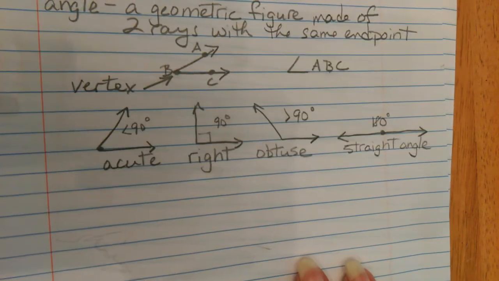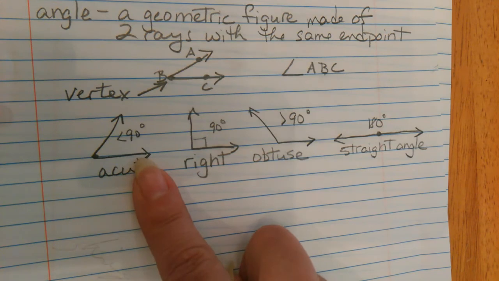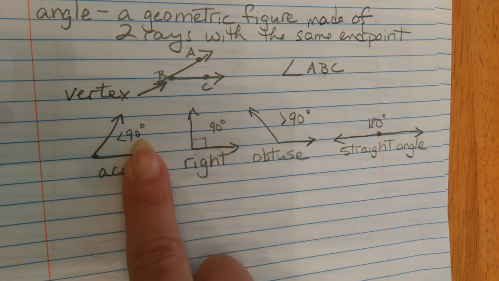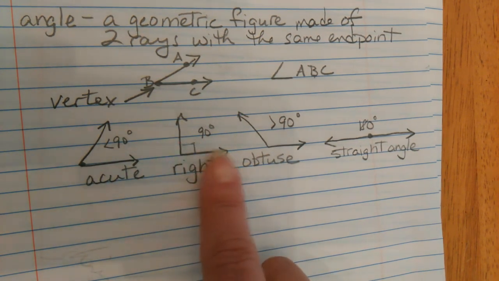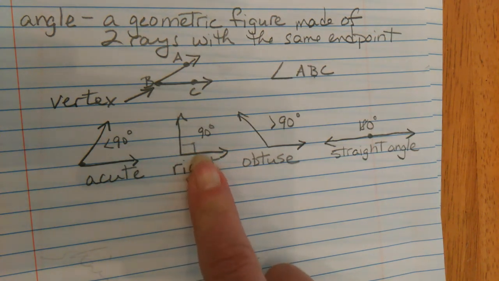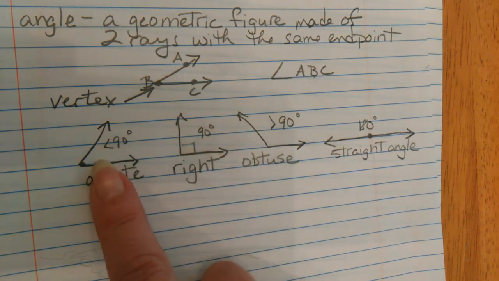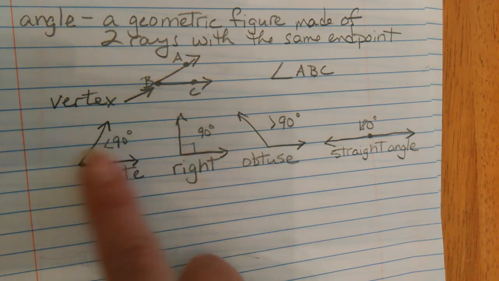All right, last section for notes here is some of the different kinds of angles. First one is an acute angle. An acute angle is less than 90 degrees. We measure angles in degrees. Let's look at the right angle first. The right angle, see how it has a little square thing here that I drew in? That shows you that it's a right angle, which means the corner is 90 degrees. And the reason we use the square is because most squares and rectangles have right angles. Now you can see how the acute angle is less than 90. See how it's smaller? That's how you tell it.